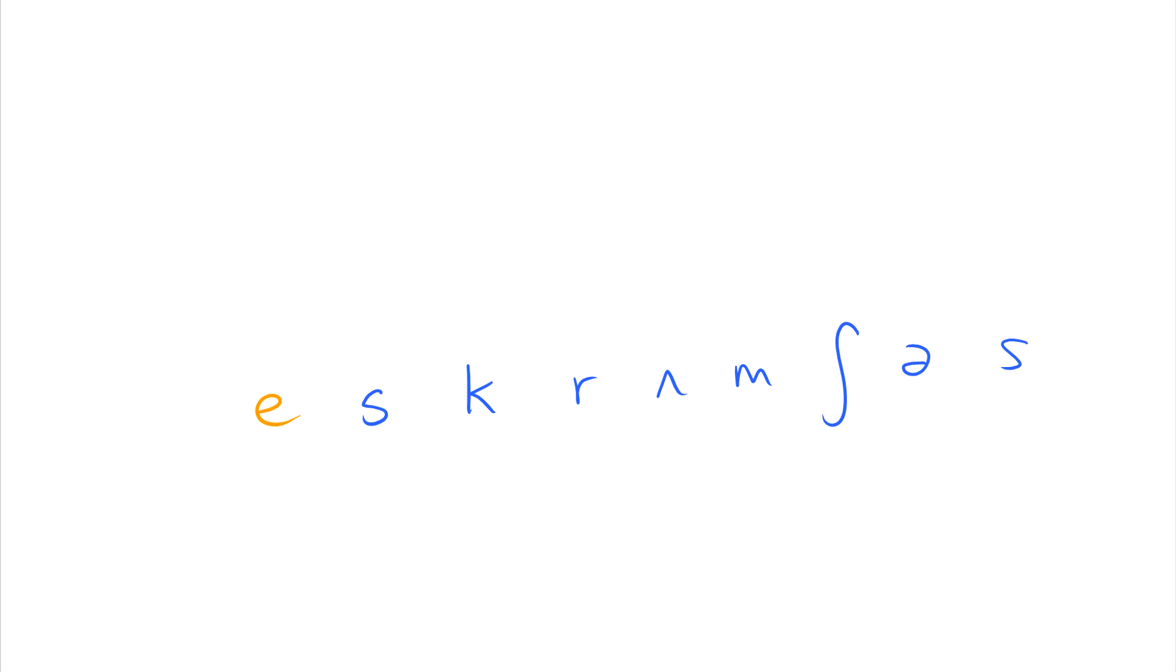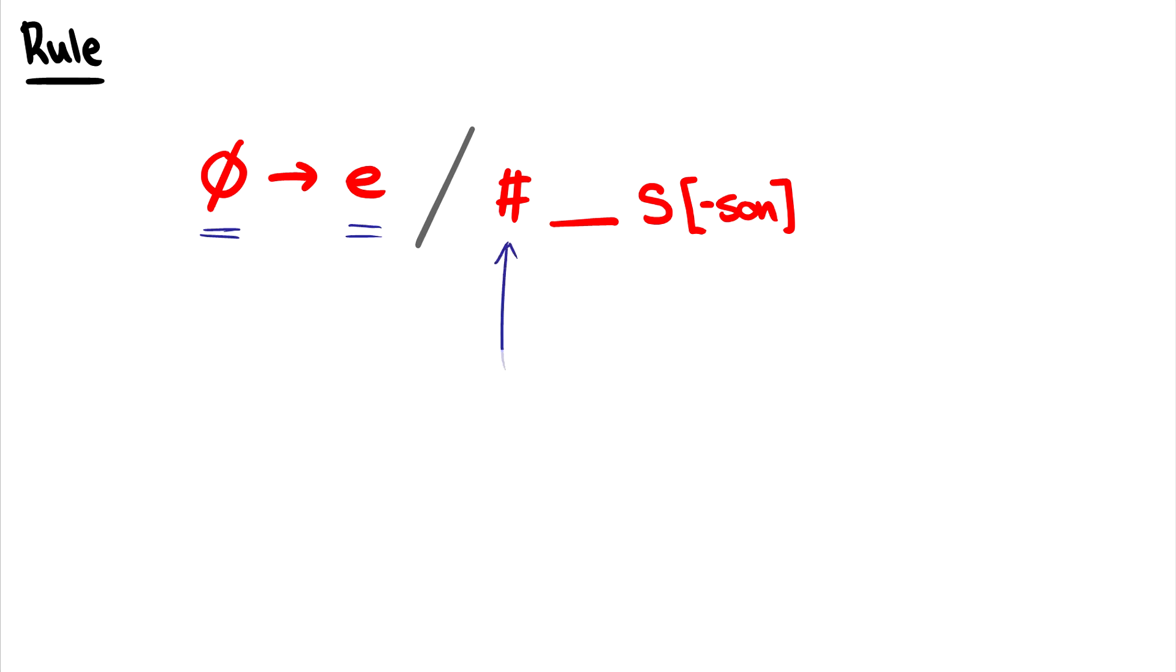Okay, minor detour there, but pretty interesting stuff. So, here's another rule. Well, I guess here would be the formal rule for the Spanish epenthesis. We say that, with nothing, we add something when it's at the beginning of the word, and it's followed by an S and another consonant. So, we could think of this as at the beginning of the word when there is an SC cluster afterwards. And like I said before, this rule is important because when we have a bunch of words side by side, if we have a vowel that occurs right before it, this epenthesis does not occur. So, this rule says, insert an A when at the beginning of the word, we have an SC cluster.